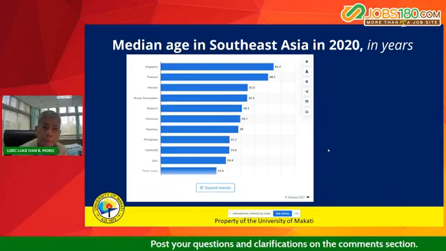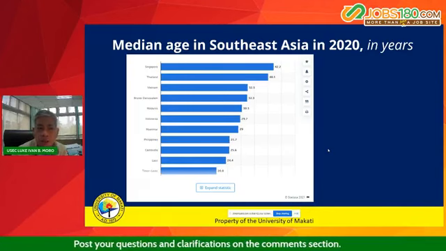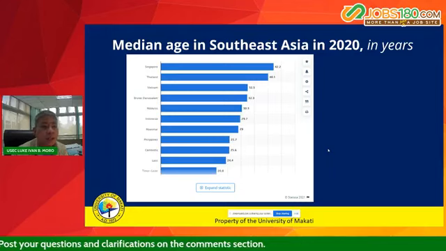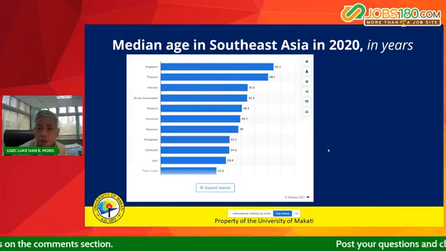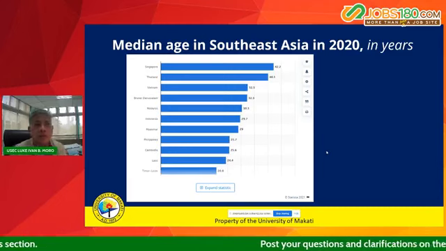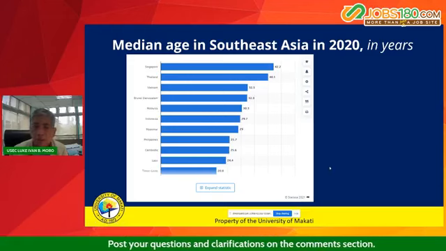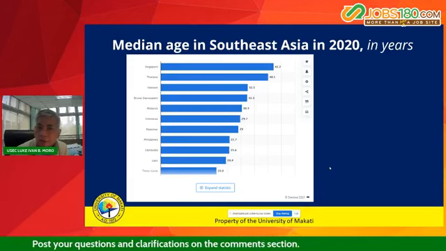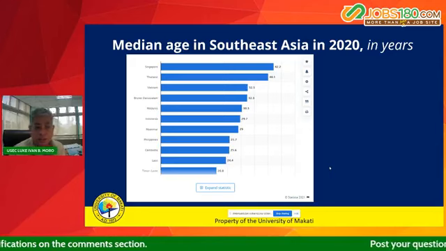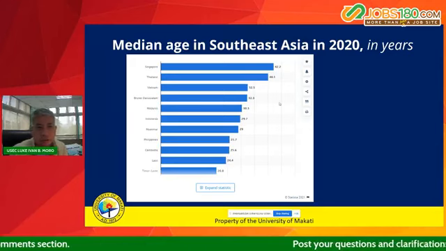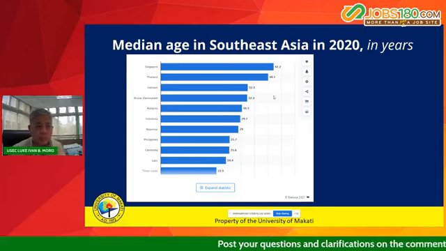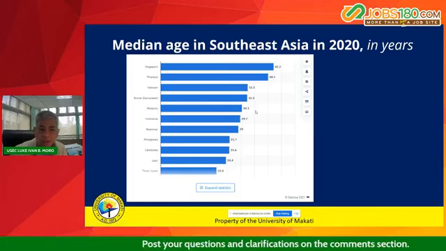One thing going for the Philippines is that it's a rich source of labor. From Statista, this is the median age of Southeast Asian countries in 2020. Take a look at Singapore, Thailand, Malaysia, Indonesia, and the Philippines.